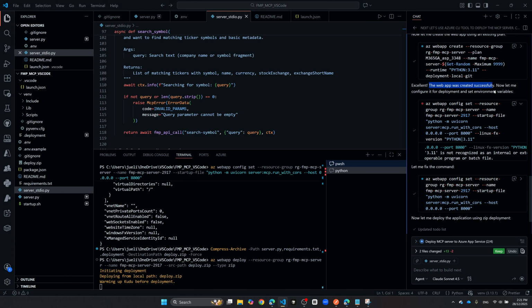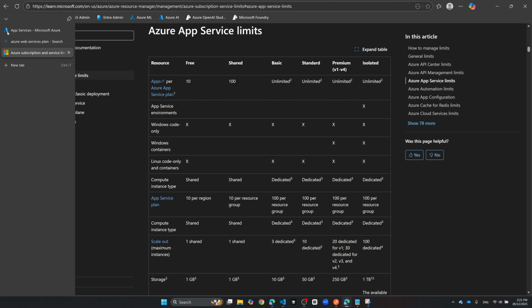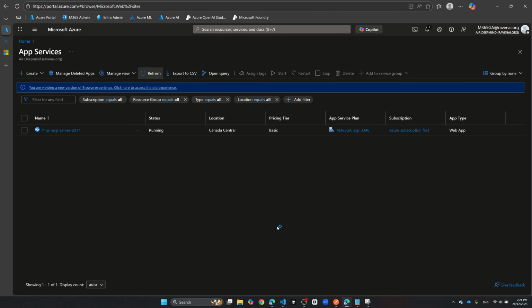It's configured for deployment. Still going, and let's have a look at our resource group to see whether it has been created. So let's go back to our app services actually. Maybe we can already have a look.